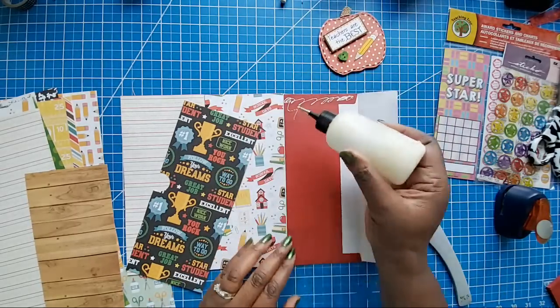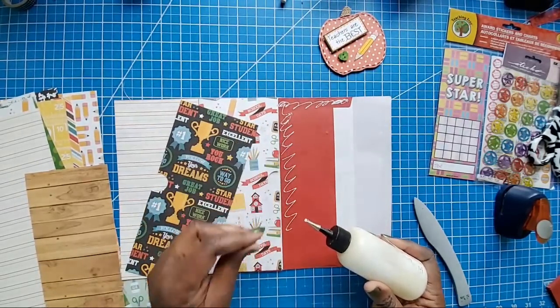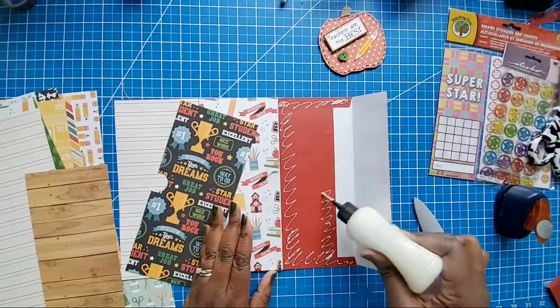Maxine says she needs to get her some art glitter glue. Go get some glitter. Oh my God. Oh boy. It's getting worse, but it goes on. Y'all are funny.